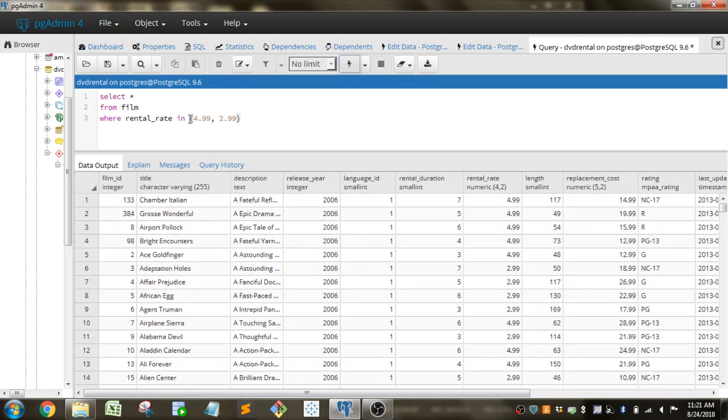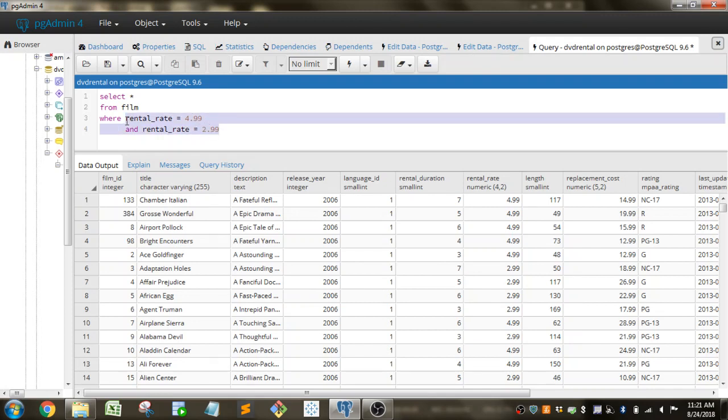Another way you could do this is use the and operator. So I can change this up. And rental rate equals $2.99. So this says the same thing, but you're using the and operator.